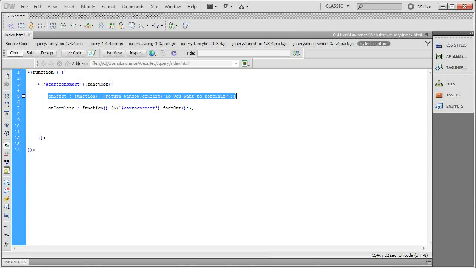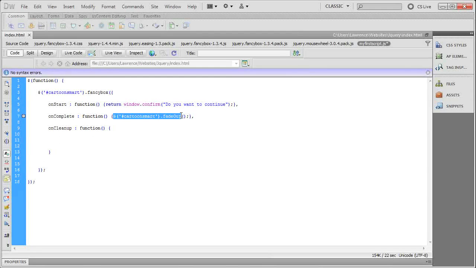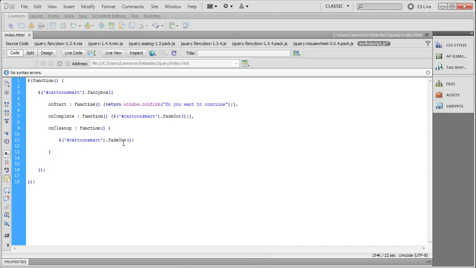Again, that's our first property, then we put a comma in, second property, and then obviously put a comma in, and then we're going to have our third property, and that's going to be on clean up, capital C, and that's all that's needed. And then we're going to run a function, open close parentheses, space down a couple lines, and basically as soon as that close button is going to close, I'm going to select that Cartoon Smart element and simply tell it to fade in, like so.